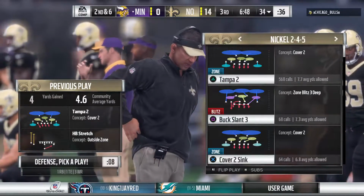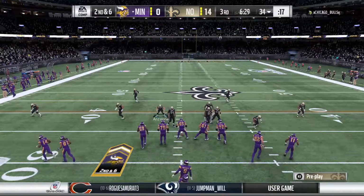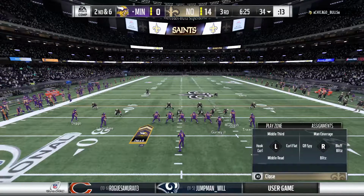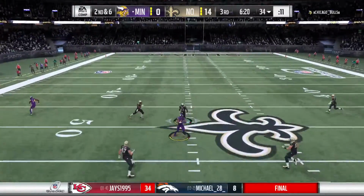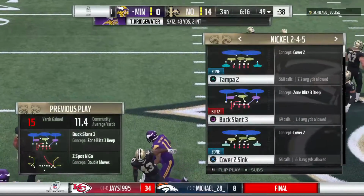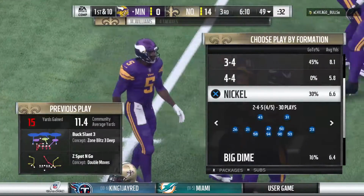Yeah, those are the unsung kind of runs. They don't fill up the stat sheet, but they do set you up in good position on 2nd down. 2nd down following the run. Throwing is Bridgewater. Over the middle, he's got Treadwell, and getting this just shy of midfield, they'll spot it at the 49. 15 yards through the air and a 1st down.